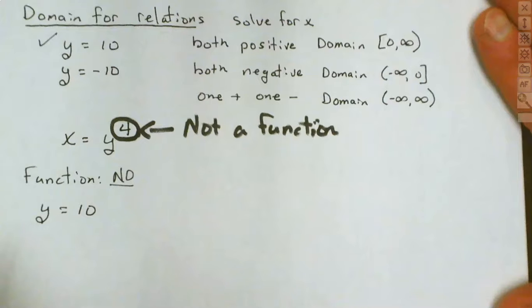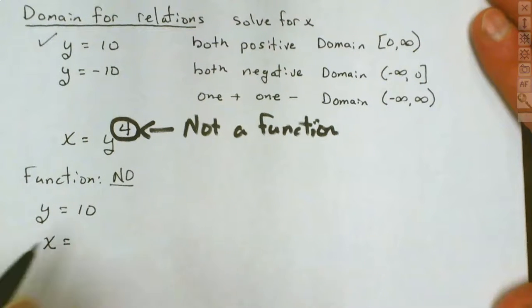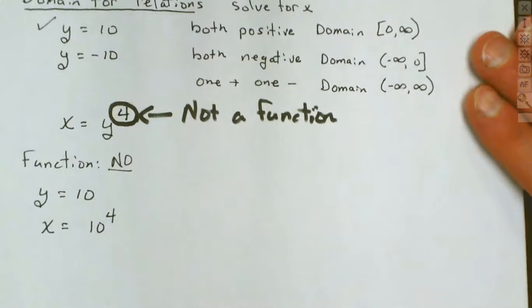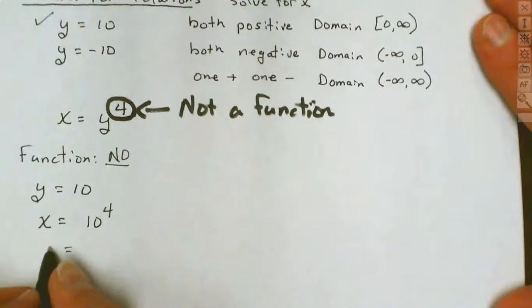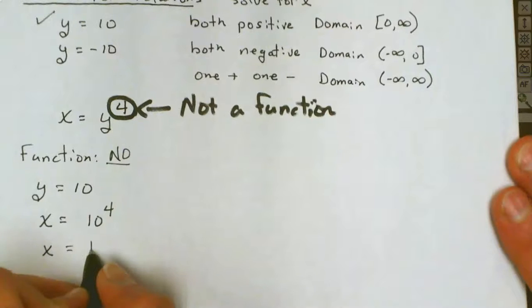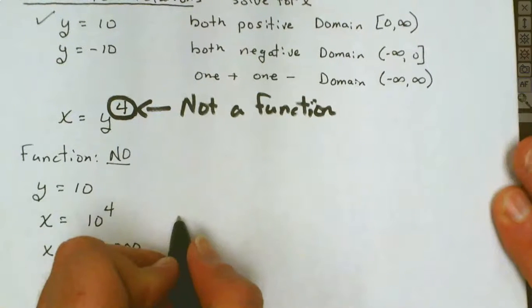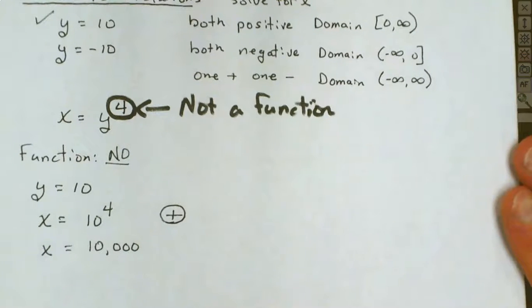So if I plug in y equals 10, that gives you x equals 10 to the fourth power, right? Because we're plugging in the y equals 10 then. And if I plug in 10 to the fourth power, well, that's going to be what? 10 to the fourth power, I believe, is 10,000. So that gives you 10,000. I don't care about the number. All I care about is the fact that it is what? What's the sign on that? Positive.